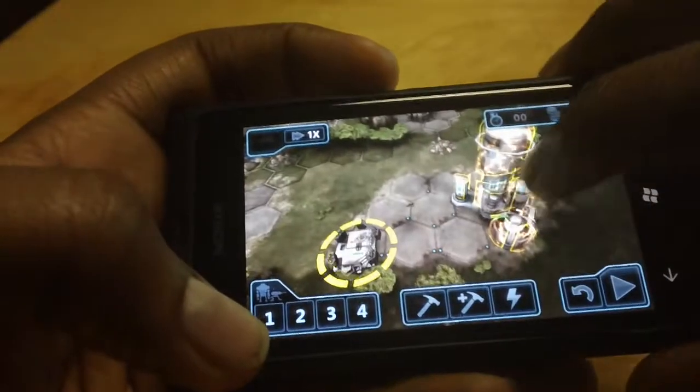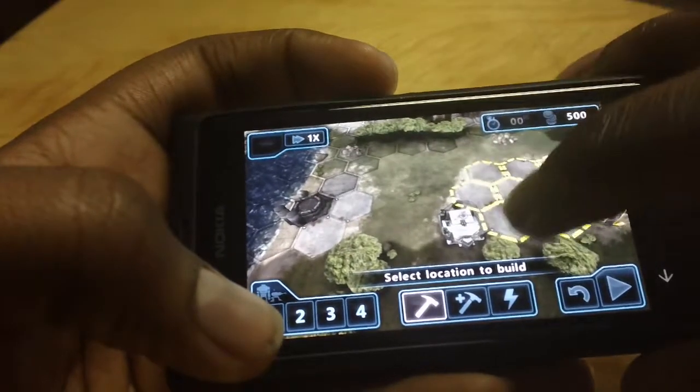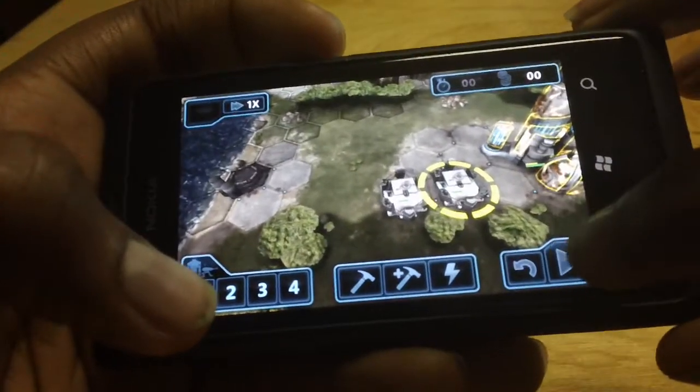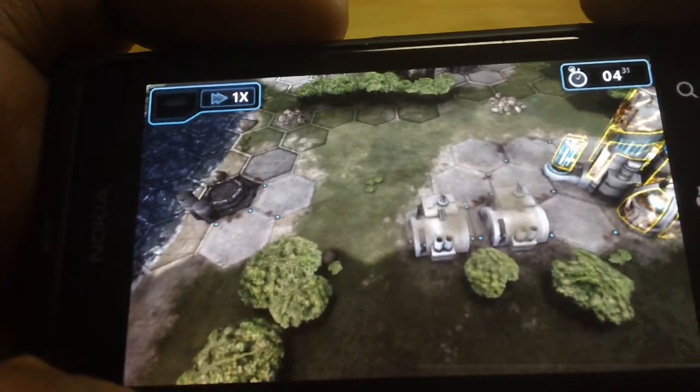So you build one of those. You could probably build more than one if you wanted to. You can build another one. And you're left with 0. Then you just click the play button right here, and it builds your factory for you.